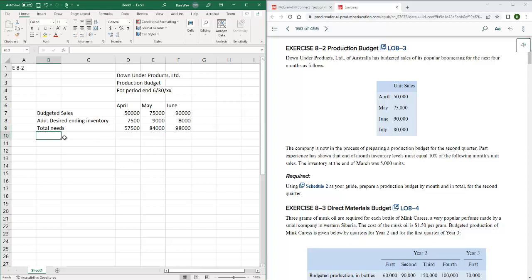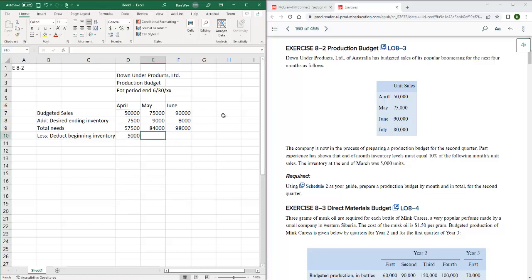But we're not starting at zero. So from that, we want to deduct that beginning inventory. Now here they told us the inventory at the end of March, so just before April there, was 5,000. I do want to point out real quick though that 5,000 does represent 10% of April's budgeted sales. So it seems that this 10% rule the company likes to follow was probably in place in prior periods as well. And if you're not given that information, by the way, you can assume that that rule carries forward in perpetuity.